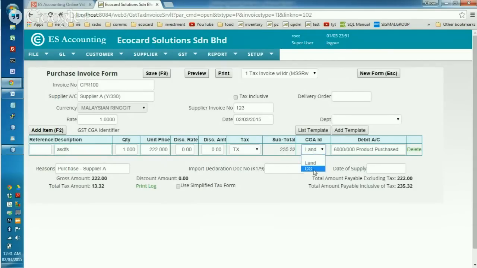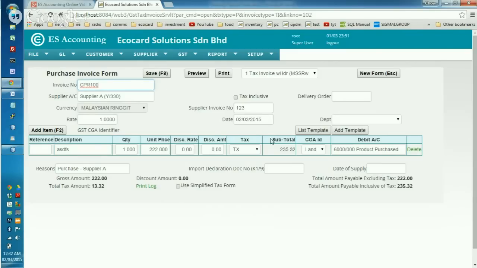CG means it's a capital good that will be reported in your GST03 file, but it will not be adjusted annually. But if you choose the land here, then it will be adjusted annually. So just be careful on this part.